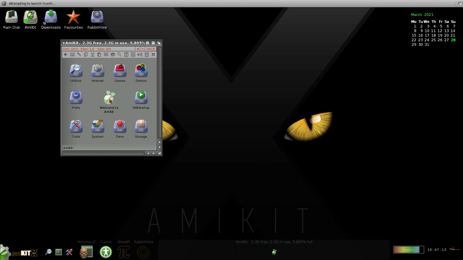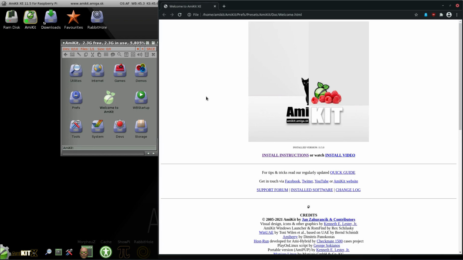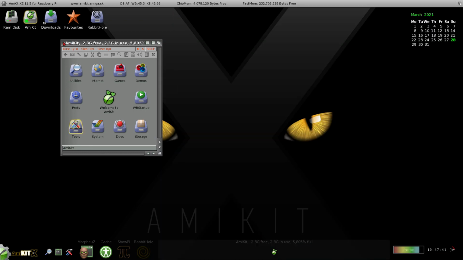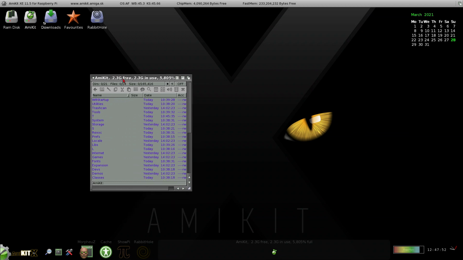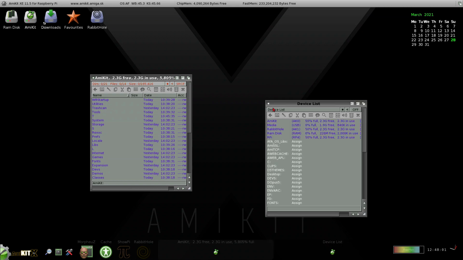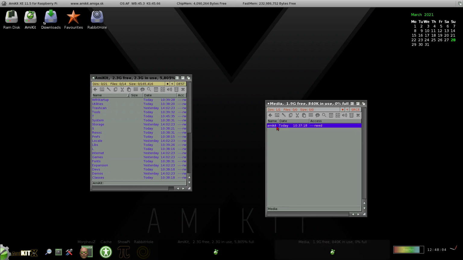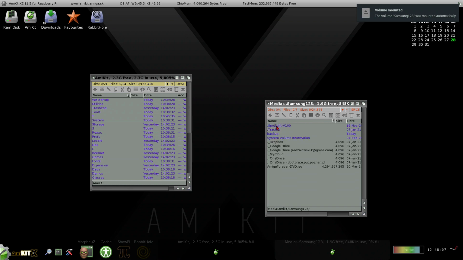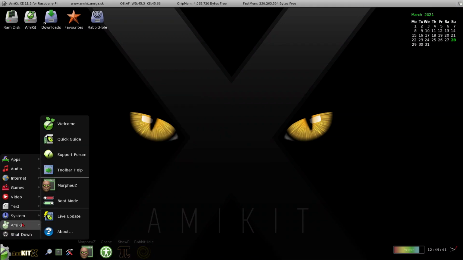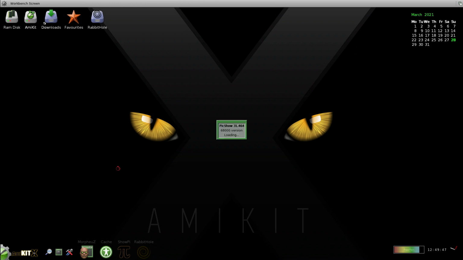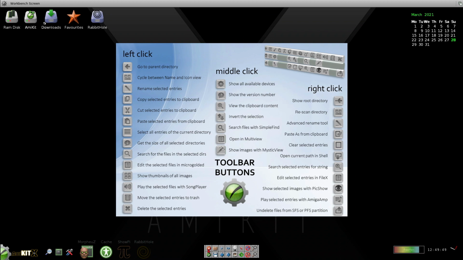When you hit Welcome to AmiKit, it will open the HTML file or, in other options, a PDF in the browser. Another thing, like I said before, DirectOps 5 is integrated, like always, in AmiKit, with all features. So it's really nice to use. But you can use other options, it will be shown in a few seconds. The USB is in the AmiKit Media folder. So it's really nice to know that you will find the USB pen drive already there.